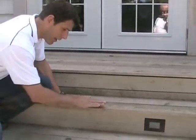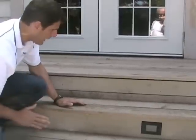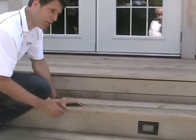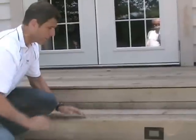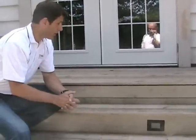And with that, they come milled with a rounded edge, and it's much more suitable to foot traffic, and it's less susceptible to the cupping that we've got here. So that's what I want to say with regards to the materials we've got here. Very problematic.